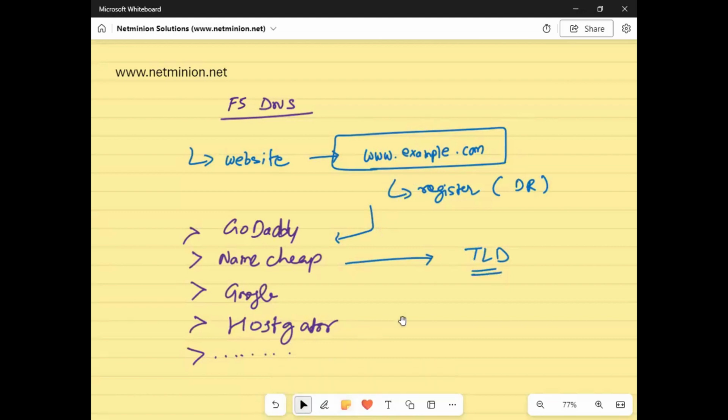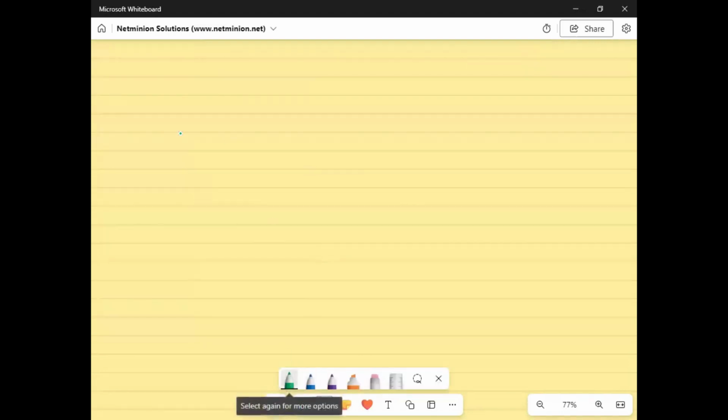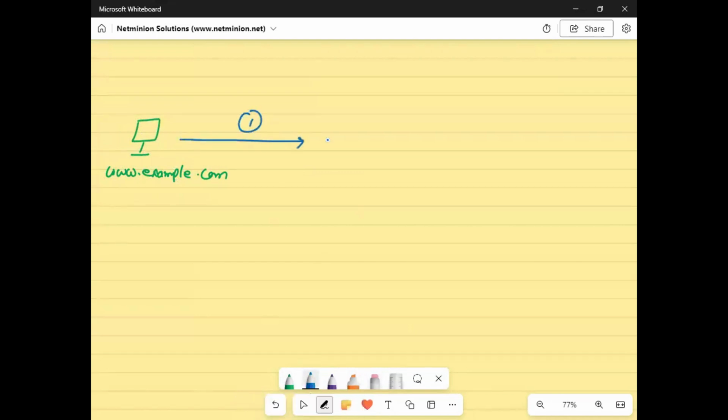Now, let me come to the DNS resolution flow first. Probably you will be able to understand that in a better way. There is a client. This client now wants to go to the same domain, www.example.com. So when this client wants to go somewhere, the very first query will go to its local domain name server, the LDNS. It can be a modem, it can be maybe some external DNS server, there can be anything. So the very first query will go to the LDNS.